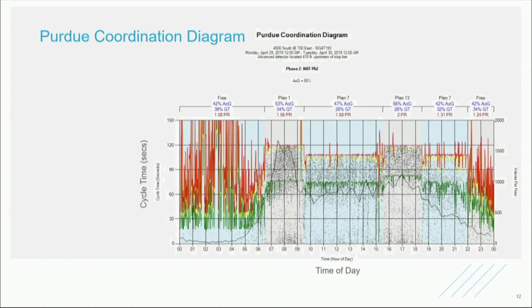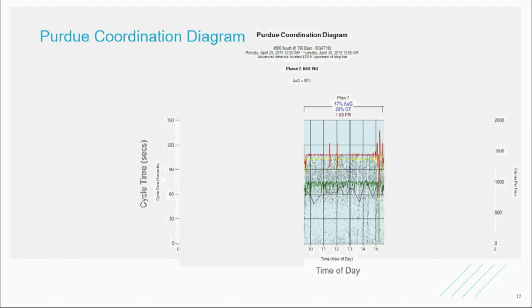And you can see these bands here, these shaded areas. This shows your signal timing plan. So you've basically got 4 different plans here that are coordinated depending upon time of day. It looks like free running out here. So jumping into this a little more, let's slice and dice this a little bit.